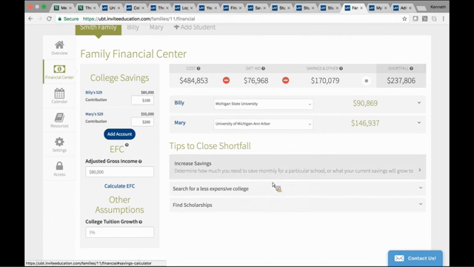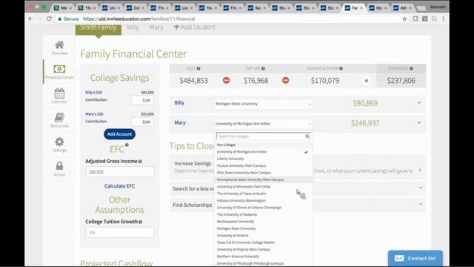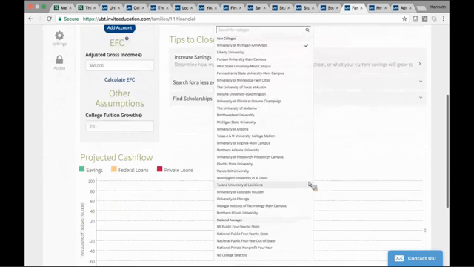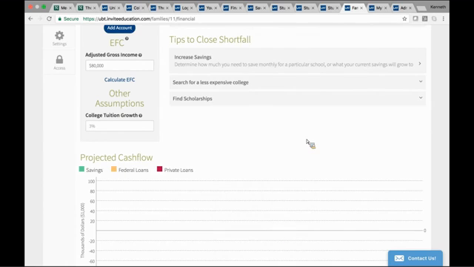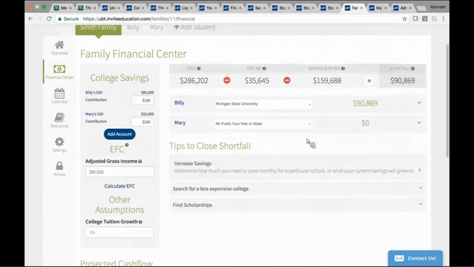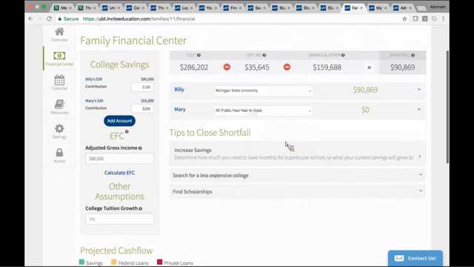So like you could say Michigan's there, or with Mary, you might be saying, okay, let's take a look at some averages. So, yep, four-year in-state. And that'll give us some figures on that, and it might help you out on affordability issues. And guess what? If you need some tips to close a shortfall, we add those in there too.